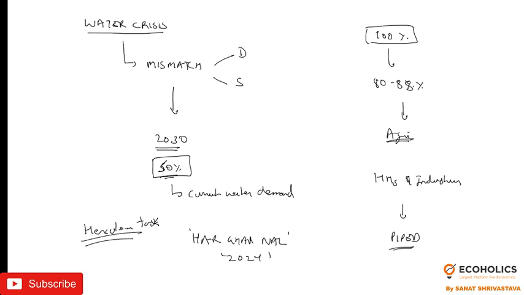Because the main task is not only providing tap water on the one hand, but on the other we also need to provide food security. Why food security? Because India is experiencing a growing population. If your population is going up, it means the demand for water is going up, and the demand for food is also going up. In order to produce more food, we need more water. And from where will we extract that water? That is the point of concern here.